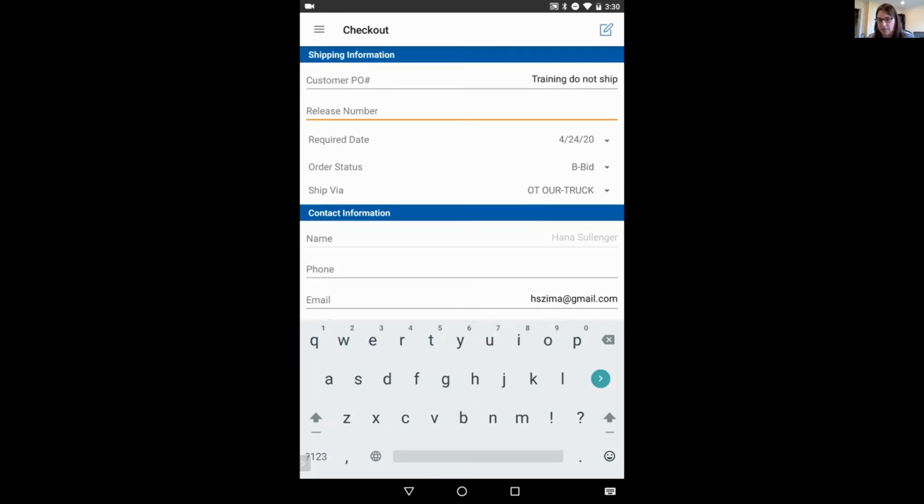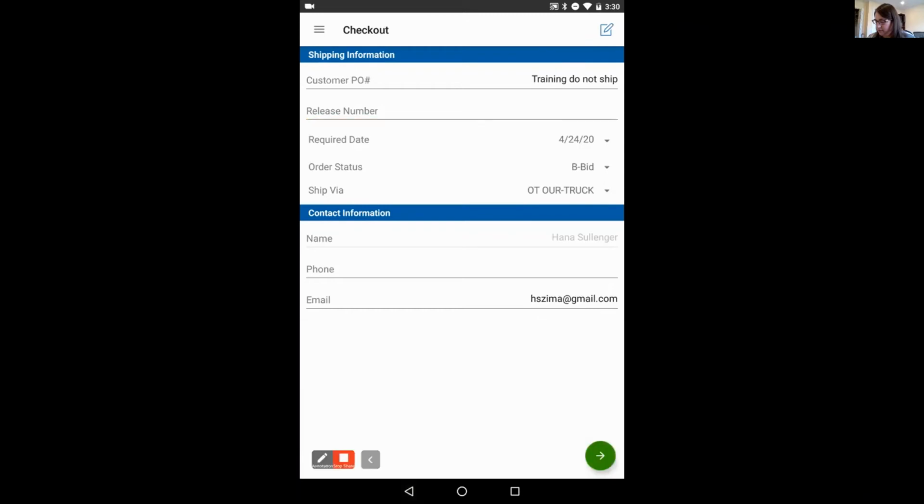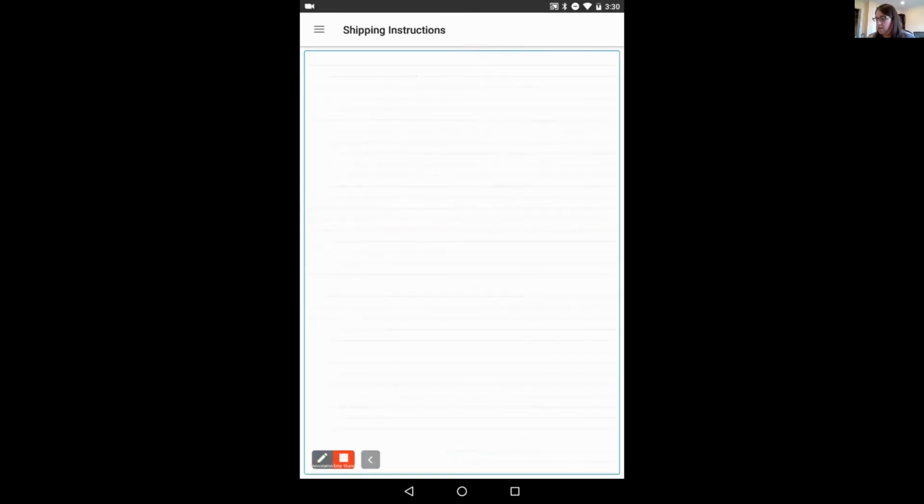The other thing that I like to make sure I point out is up here in the upper corner, and I don't know if you can see that, so let me just do this so you can see where I'm talking. This is where you can leave us notes. It defaults into a shipping instructions field, and that shipping instructions is what you've probably seen will show up on your ticket where we have all the product listed at the top. It'll be instructions.